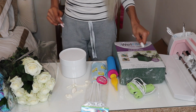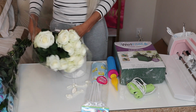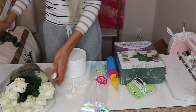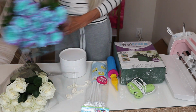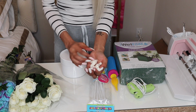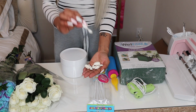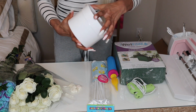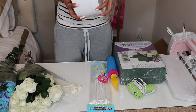For today I'm going to be doing a hot air balloon fresh flower arrangement. For the products that I'm going to be using, I have 1 dozen of the white roses as well as 1 dozen of the tinted roses. I have about 4 or 5 of the little small white balloons. I think they're about 5 inches. I also have a little white box to be able to put my flowers into.